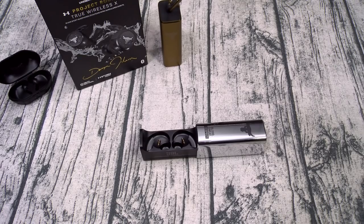Let's do the head shake test. I'm gonna start off at minimum shakeage. Okay, no movement. These are locked in. Let's go to intermediate shakeage. Okay, no movement. Let's increase to maximum shakeage. No movement at all. So these will be perfect for the gym.